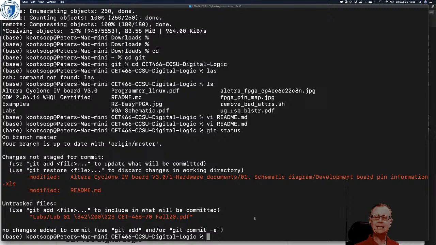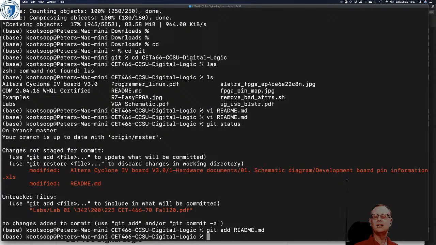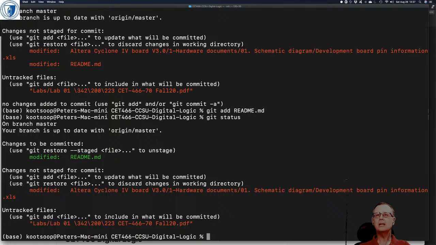Okay, and now I can stage the files for commit. That is, maybe I don't want to commit everything here. So the only thing I want to do is a git add on the README, right? And if I do a git status now, you'll see that the README file is highlighted in green. So it's staged to be committed. But the other changes, I don't want to go into the repository just yet, so I'm leaving them in either untracked or not staged. I'm ready now to commit that change I made. So I do git commit, and then I like putting a message in it. Example of a commit for CET466 class, right?